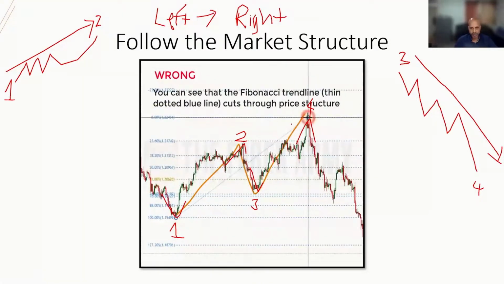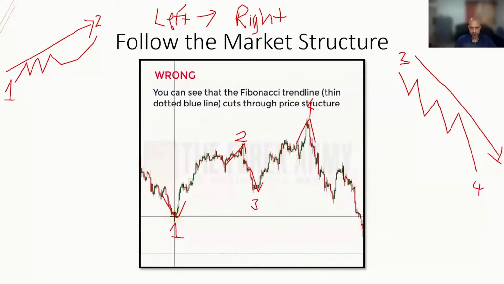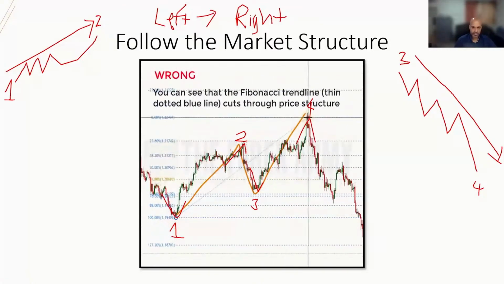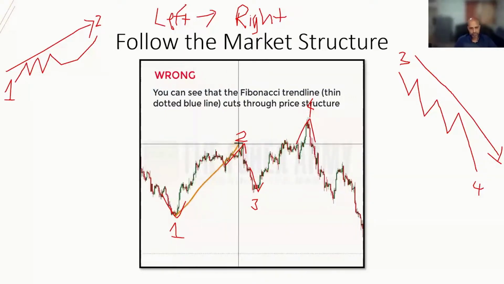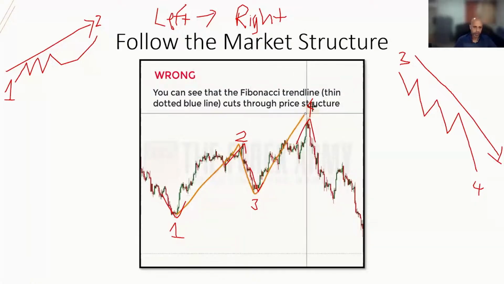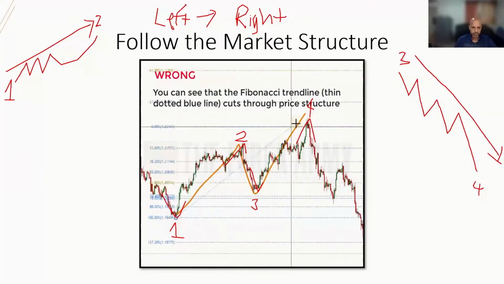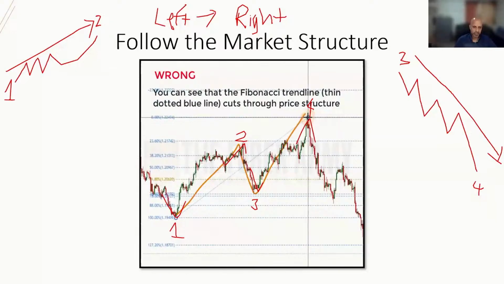We can clearly see that the trend line is not capturing the market structure at all, right? There are plenty of gaps to the top of the trend line as well as to the bottom of the trend line. So in this type of market structure, the ideal Fibonacci retracement to be drawn would be from point 1 to point 2. When we draw it from point 1 to point 2, we can see that the trend line will capture the market structure much better than from point 1 to point 4.